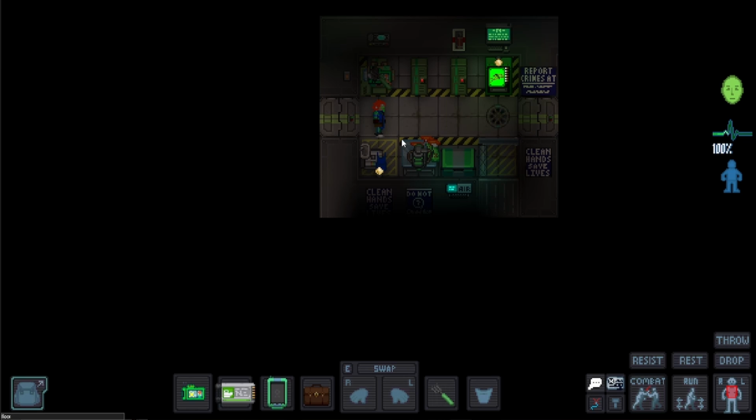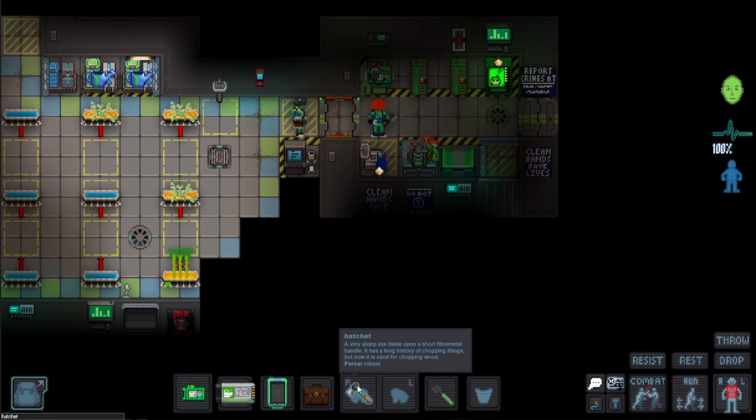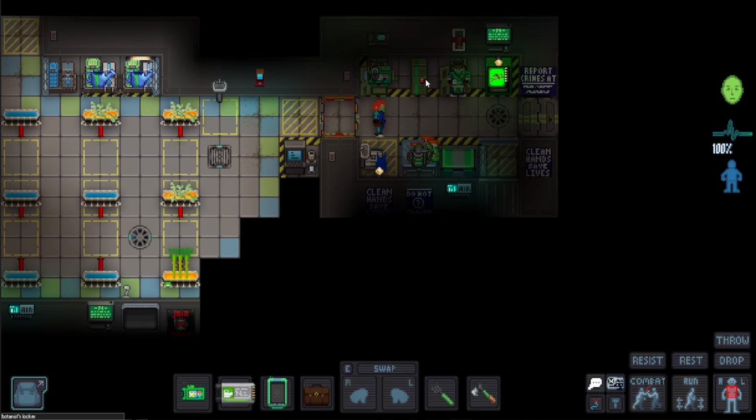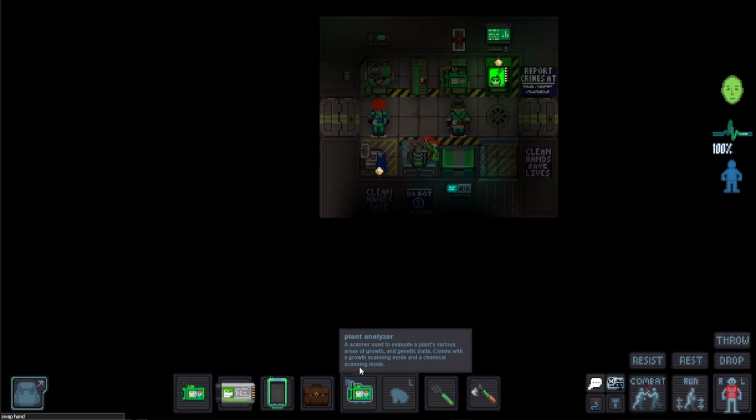That'll be important. You have your little cultivators here. This is used for removing weeds and also a little attacking tool. But the real attacking tool is your hatchet. This is used for cutting down things, chopping wood, making boards. Very important. It's like your defensive weapon. Your plant analyzer is your most important tool in the entire building for growing. You'll need that to check the health of the plant, the mutations.